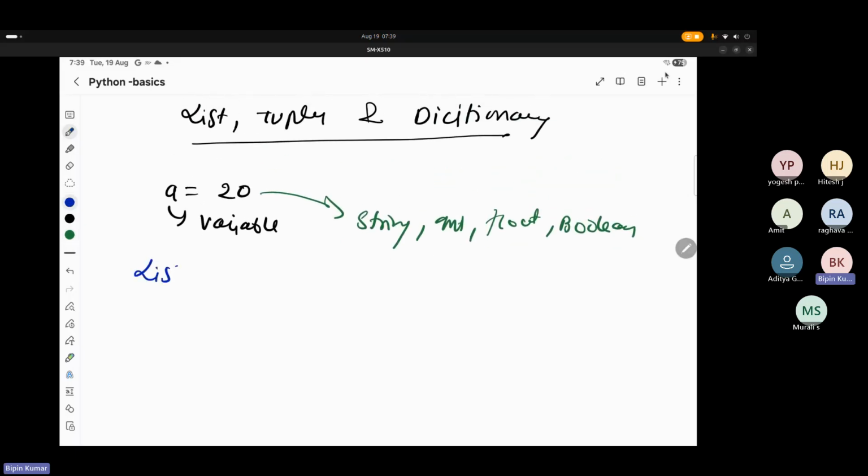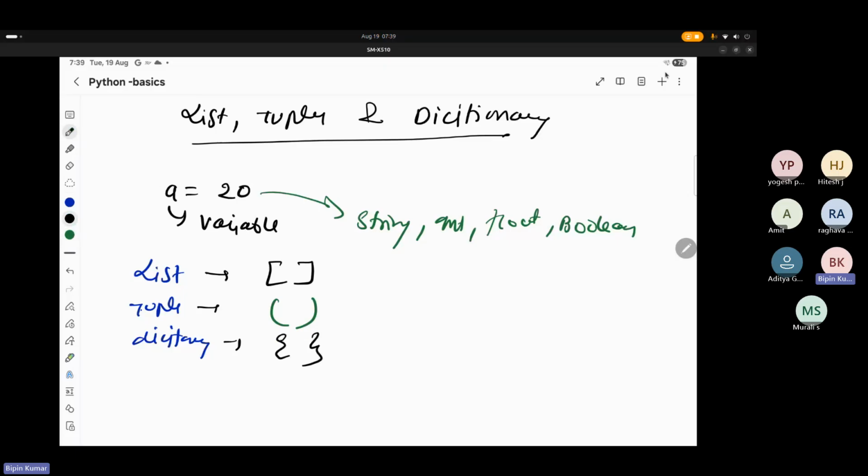So for list, tuple, and dictionary, for each one there is a different bracket. For list we use a square bracket. For tuple we use a round bracket, and for dictionary we use a curly bracket.